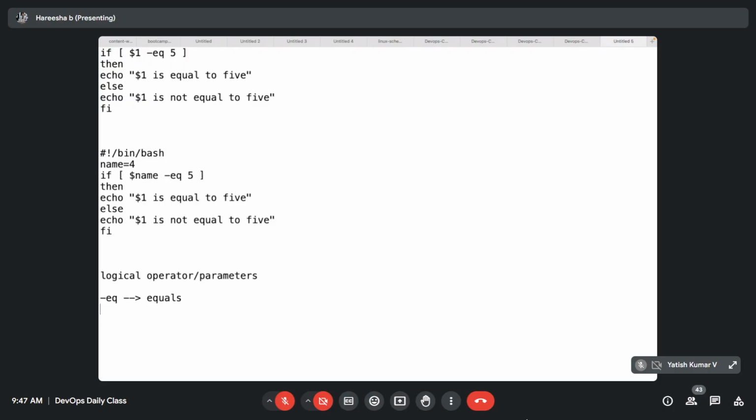Then hyphen LT, less than. LE, less than or equal to. Hyphen GT, greater than. Then hyphen GE, greater than or equal.